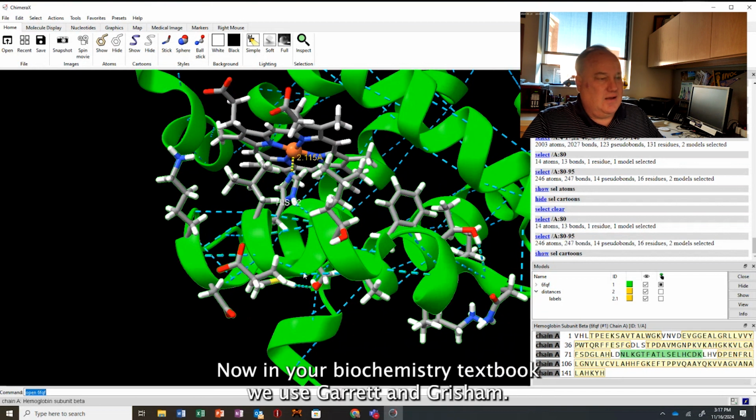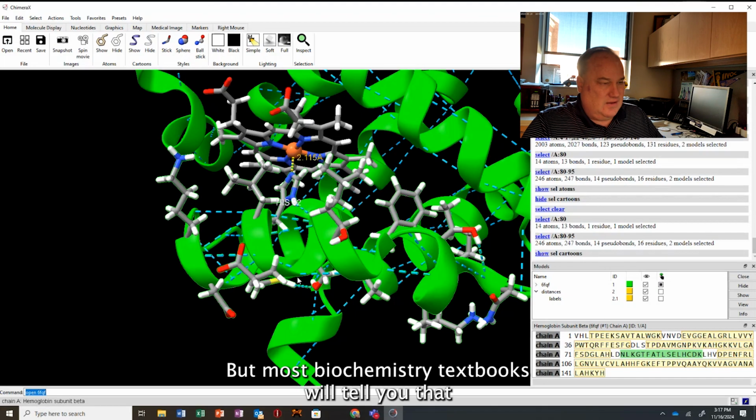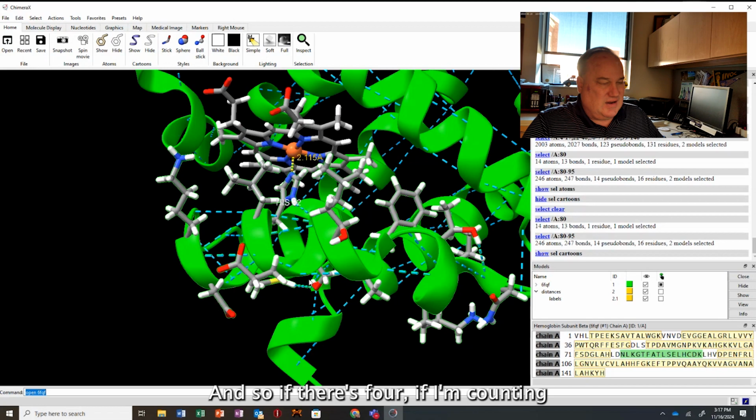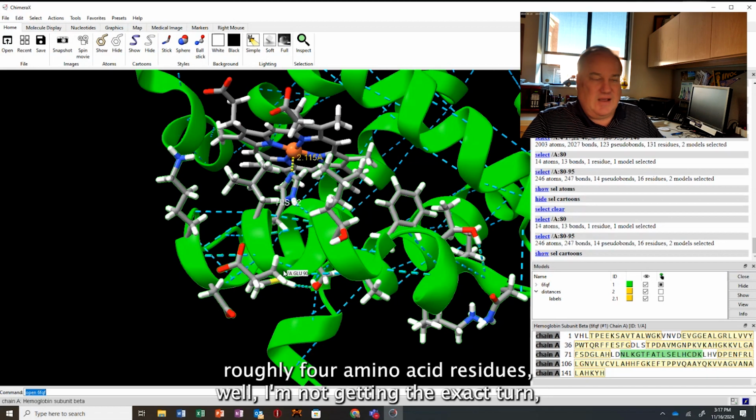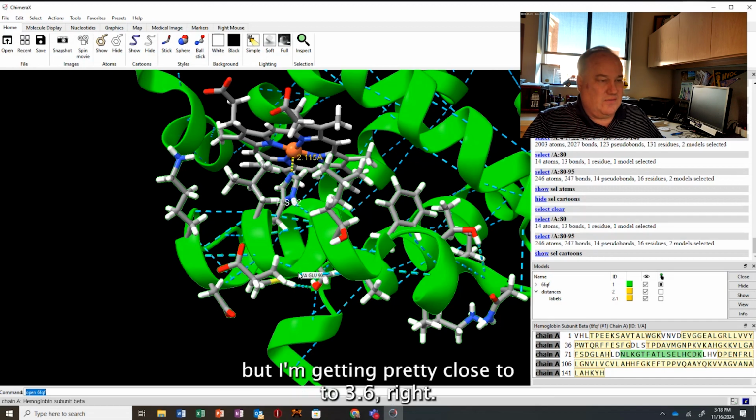Now, in your biochemistry textbook, we use Garrett and Grisham, but most biochemistry textbooks will tell you that the number of residues in one complete turn is about 3.6. And if I'm counting roughly 4 amino acid residues, well, I'm not getting the exact turn, but I'm getting pretty close to 3.6, right?